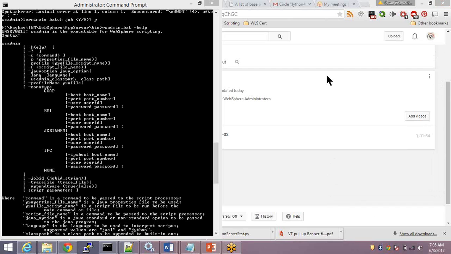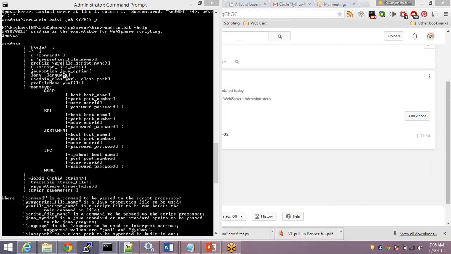Okay. So wsadmin has several options. Out of that, help is fine. After that, you can give the command line, and then you give the profile you want to connect to, and then you have the file option. -f is the script name you can give, and then it is going to execute that particular script. It's optional, all in square brackets. That's why it's optional.